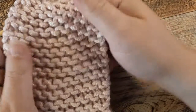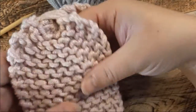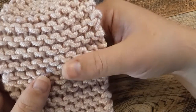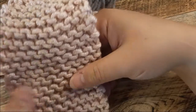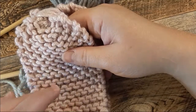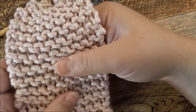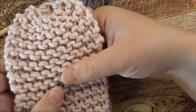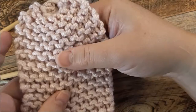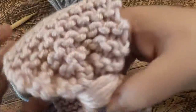It's very cushy and squishy and lovely. It's just so nice. And it's good to show off the qualities of a yarn. Like if you have a really colorful yarn and you don't want to do too much with it, but you want to make something simple that just highlights the beautiful colors of the yarn, this is a great stitch to do that. And this pattern would be a great pattern to do that with. So if you do find a great yarn that you like, that's a bulky one, you can feel free to use this pattern for that color as well to make a head warmer, and it'll be great.